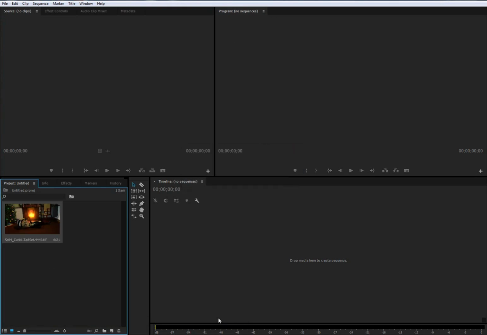Now, depending on the speed of your computer and the location of your files and how big the pictures are and things like that, this might take just a couple of seconds, or it might take several tens or 15 or 35 seconds, a minute and a half, depending on how slow your computer is.